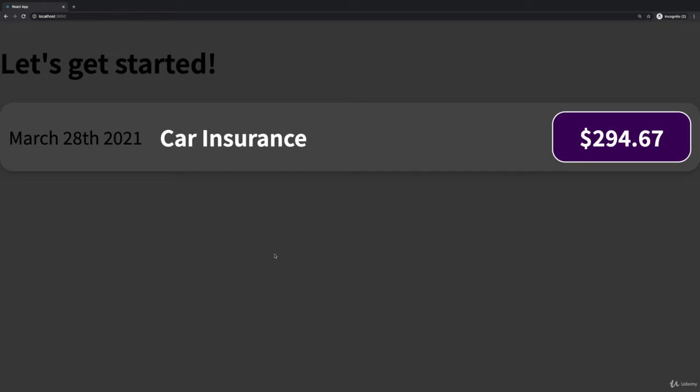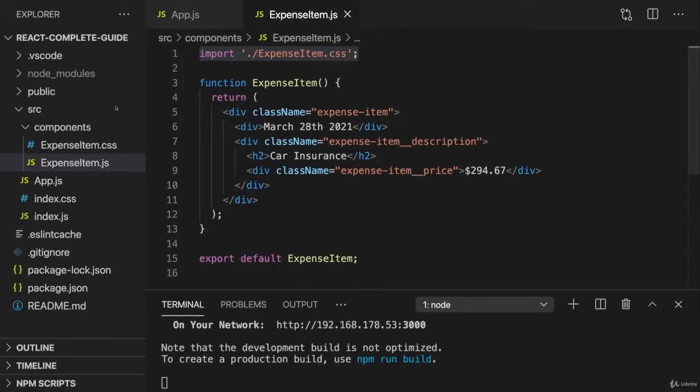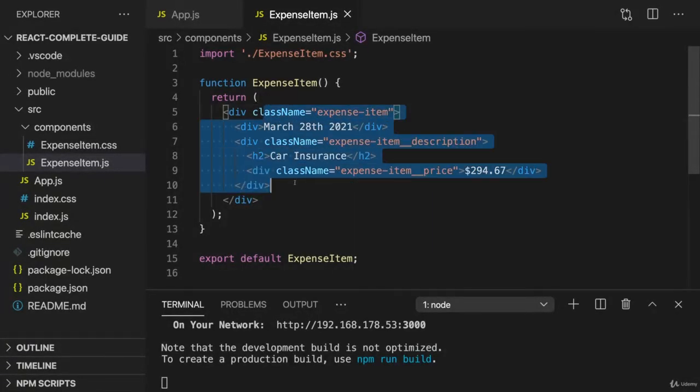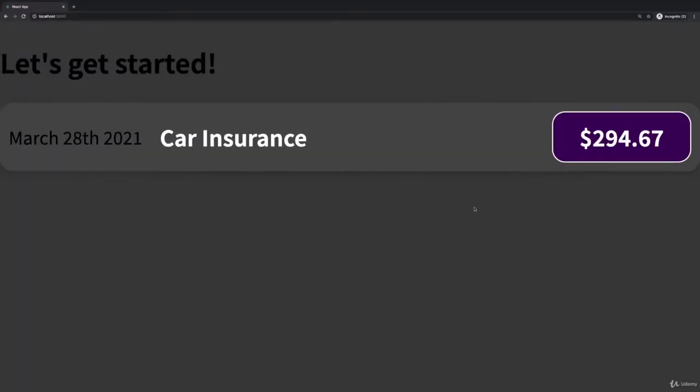So now we know how to style our components. And again, we're definitely not done here. This is not the final look I want to have. But before we dig deeper into tweaking the final look and adding more UI elements, let's think about one maybe obvious problem. We will probably not just have one expense, and definitely not an expense where the data is just hard-coded into the component as it is here. The date is hard-coded here, the title is hard-coded, the amount is hard-coded, and it's the only expense we have.